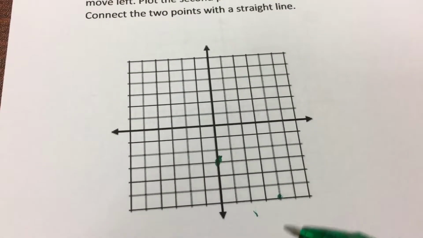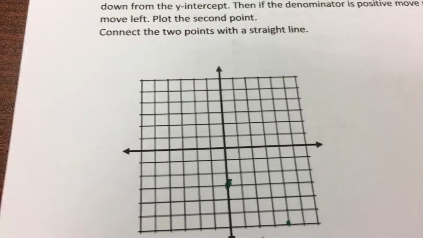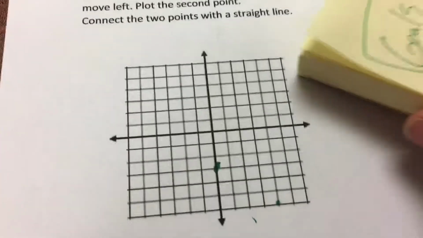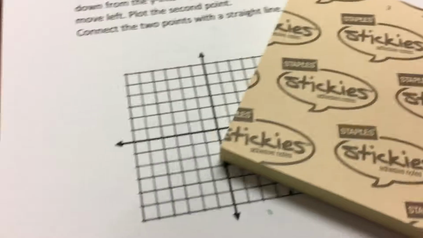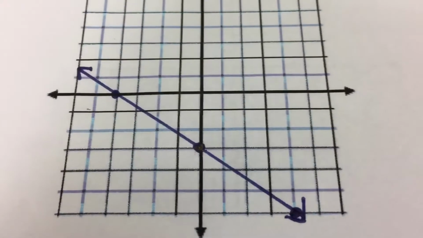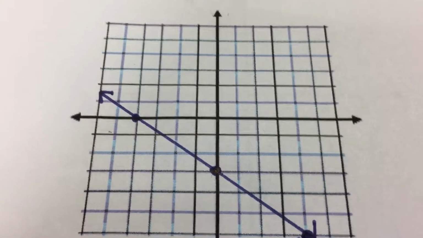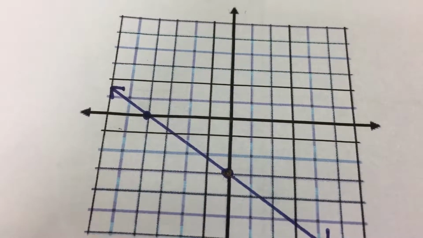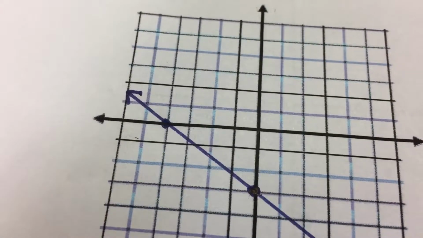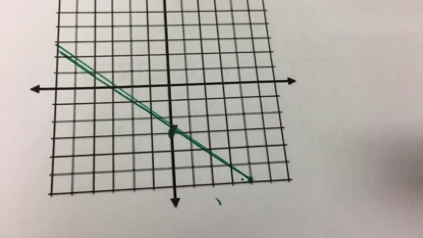So now what happens is I have these 2 points, and I can draw a straight line through those. So let me find a straight edge, and I'm going to draw this. Hold on just a second. Let's see if I can get this straight. So what happens is it looks like this. Okay, so let me draw this just a second. Maybe if I can do a straight line. Okay, so notice there's our line that goes through our points.